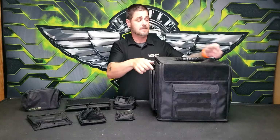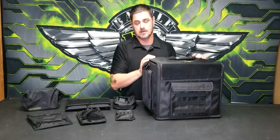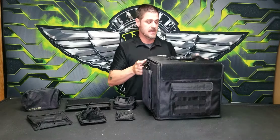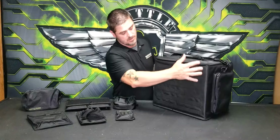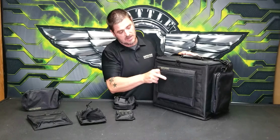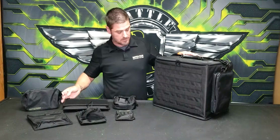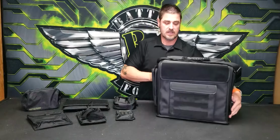If you have the binding all the way to the bottom, you can actually cradle the load of the bag and distribute the weight a lot easier. Now, moving around the bag, this entire area is MOLLE, so you can really fit these large accessories on here with ease, giving a lot more expandability and room in the bag. Now let's look inside the bag itself.